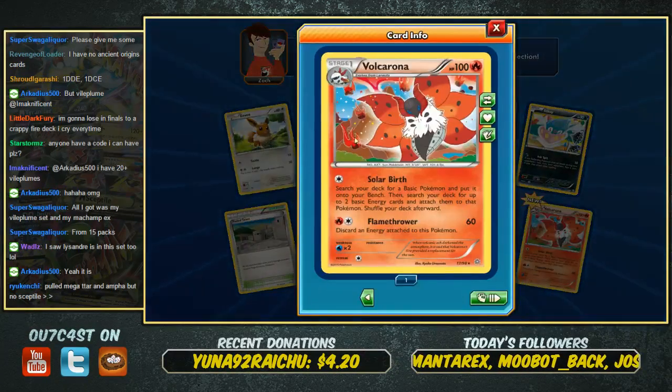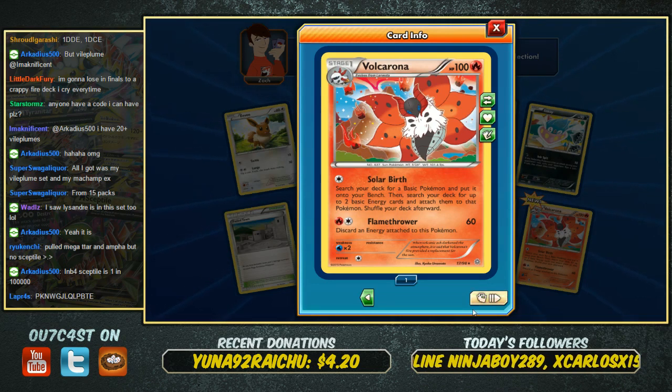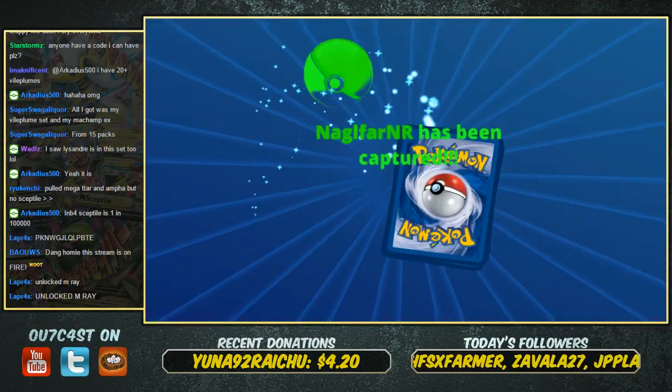Volcarona. Nice. This is the holo one. All the little rocks are holo. You can barely see it now since they made it to where the card turns holographic. There you go. If I do this, is it this? Right here. You can see the holo. Alright. Let's open another. Got a first reverse holo of Quagsire.